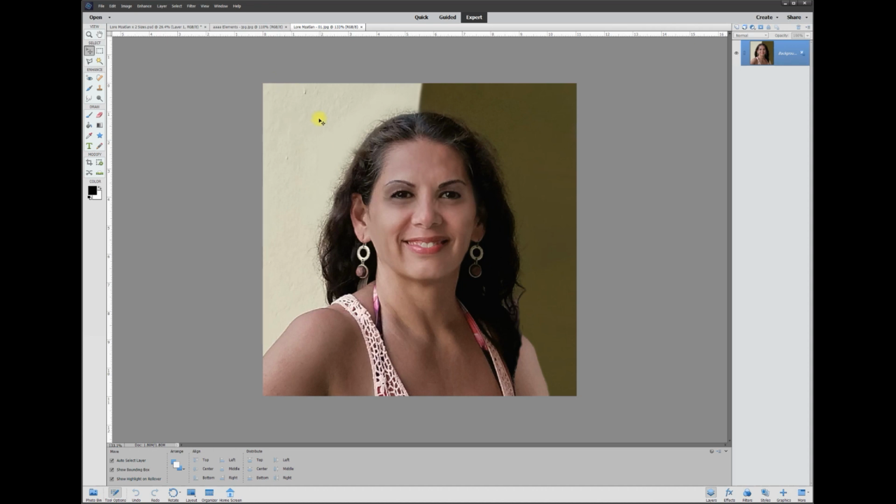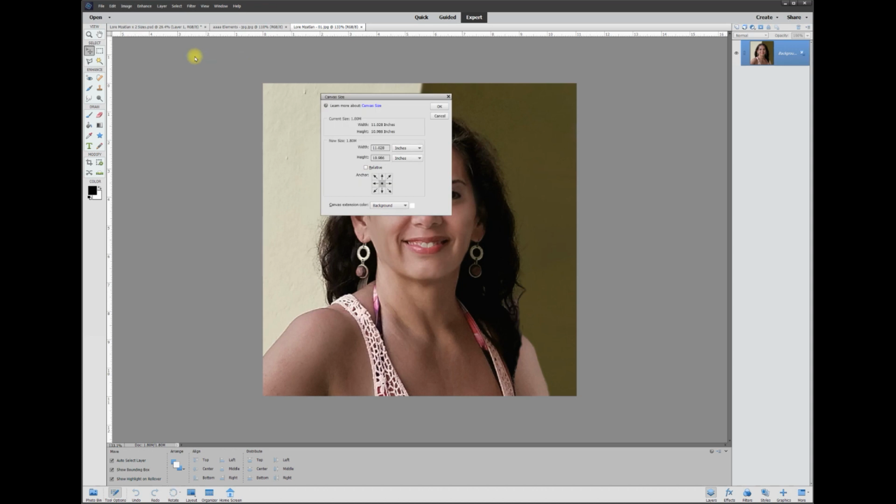So let's go ahead and first make the canvas much bigger than 11 by 11. So I'm going to go over here to Image, Resize, Canvas Size. The canvas size is going to be the background image for this particular project. Right now it's set to the size of the photo, which is 11 inches by 10.98 inches. So I'm going to change that width. Let's go with 75 inches by height. Well, I don't know, let's just say 60 inches. So I'm going to hit OK.